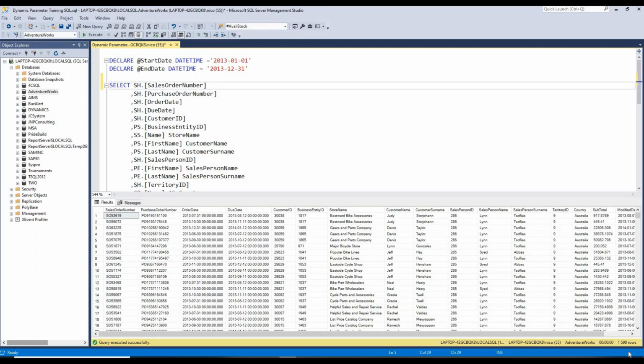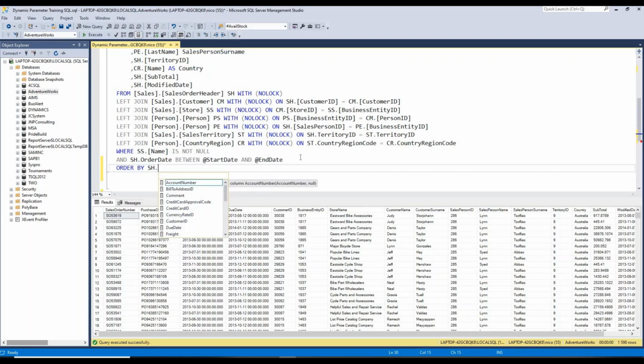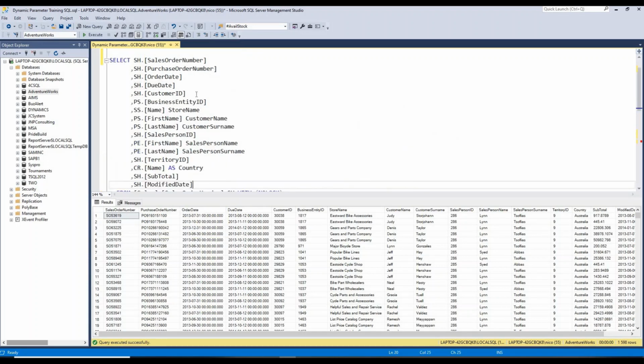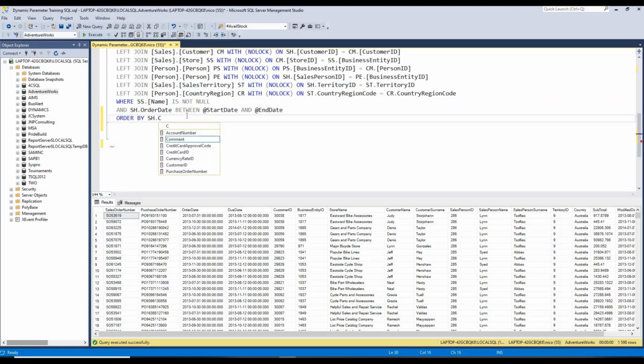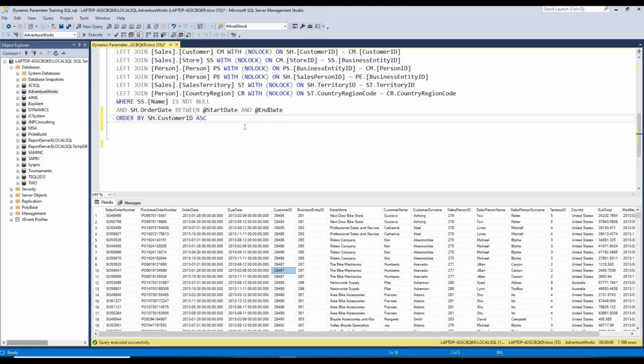And there's my result set. It returns 1,598 rows of data. And we can now order by. Let me keep to the caps. ORDER BY sh dot customer ID, if you wanted to write from here, and we could say ascending, and it will sort by customer ID for us. However, that is going to be a static sort, part of the query, and you won't be able to change that if you leave it like that.